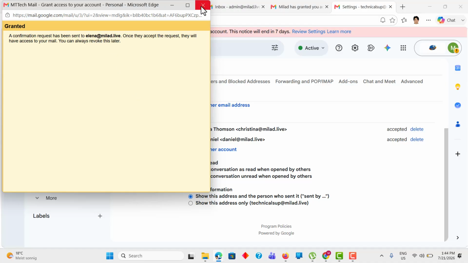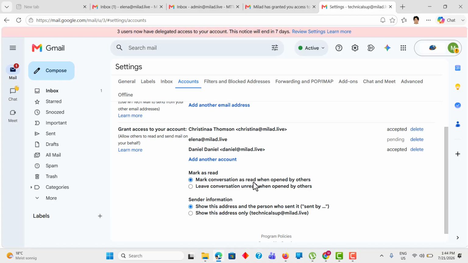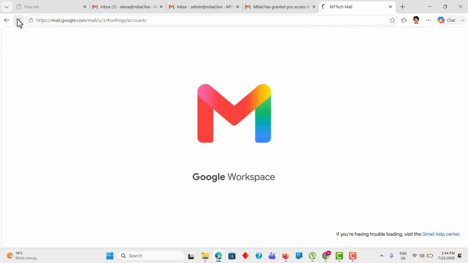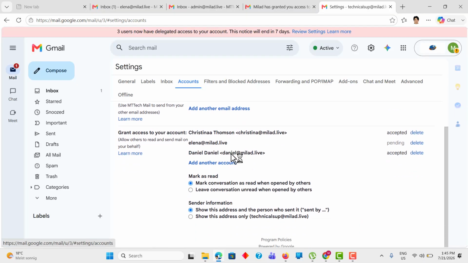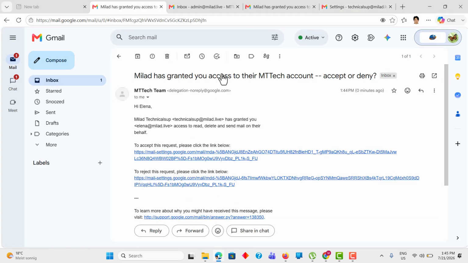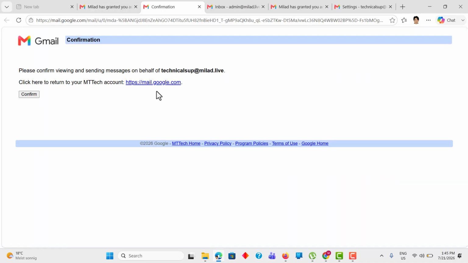So let's check. Daniel has already gotten the delegation process. So here you can see technical sub to accept the request. Okay. And please confirm.